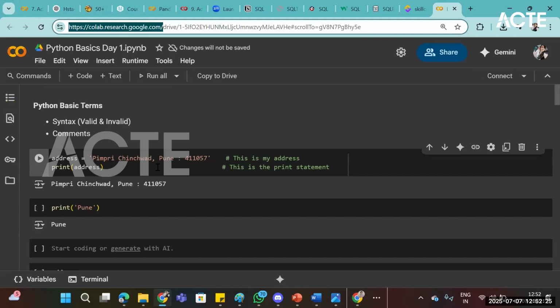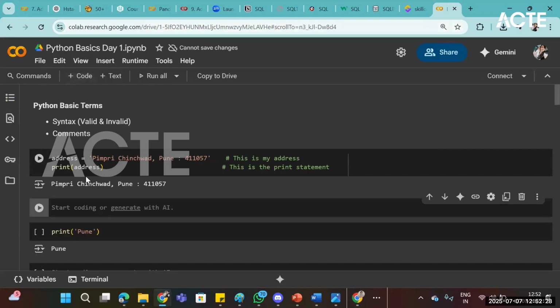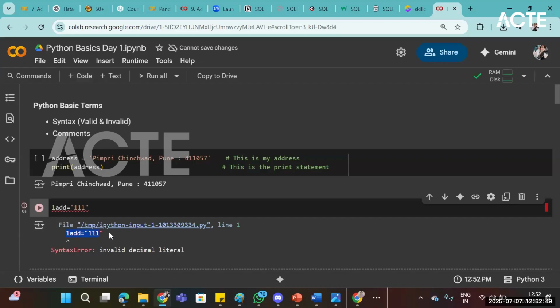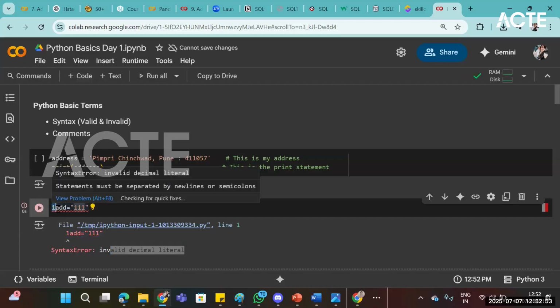For example, over here, if I have 1address or something like this, it will straight up throw me an error. As you can see here, invalid decimal. It cannot start with any numerical value.